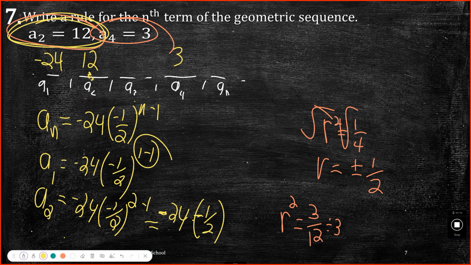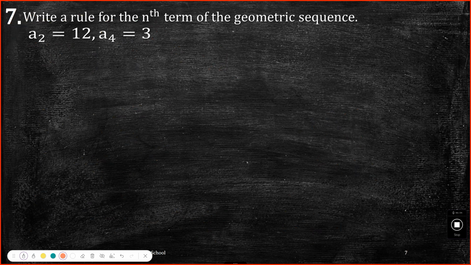This other sequence works. But the numbers are going to be alternating, whereas the first ones are always positive. This A1 is going to be negative 24. What do you think this is going to be? Negative 6. Positive, this is going to be what? So A2, A4, A6, A8, those are going to be positive. That's why it fits. But the other ones will be negatives. That's for the other sequence. He has two sequences that match it. We are done. That is it for today.